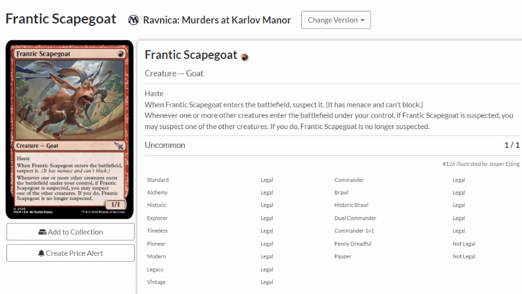The problem is that the 1-drops that we have in Standard are so incredibly good that it is hard to see this making the cut. I could see myself maybe trying 1 or 2 copies at some point, but I'm not sure about that because it is just hard to see how it could be as good as a Phoenix Chick. And a Voldaren Epicure has a sort of pseudo haste anyway and comes with card selection.